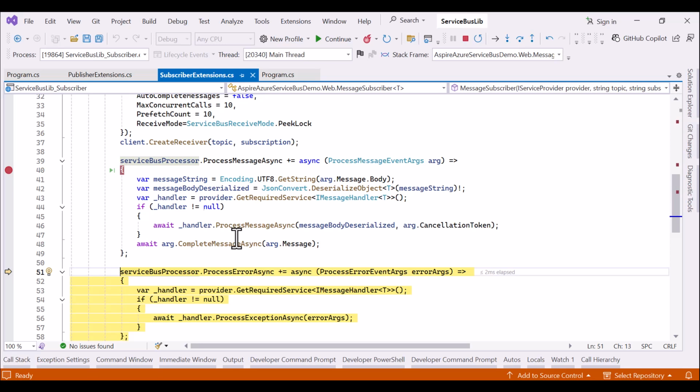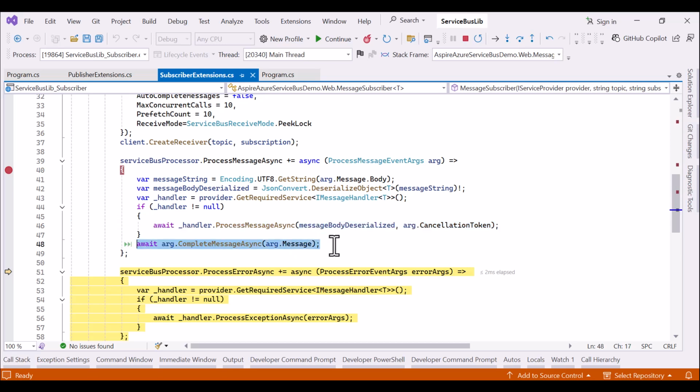Okay, so this will receive the message along with the message argument, and here we deserialize along with our generic type. Okay, and we will also check whether the handler is assigned or not. If it is there, then we process that handler here, and we are completing it.